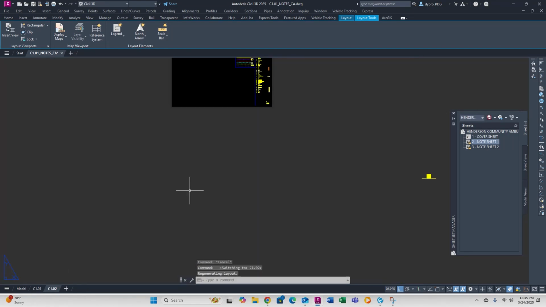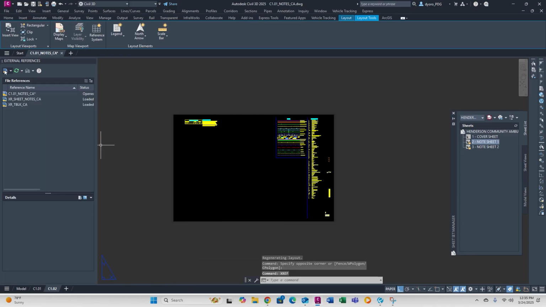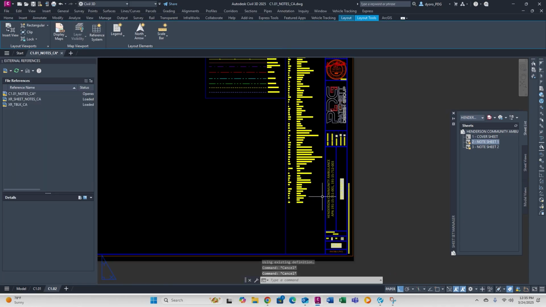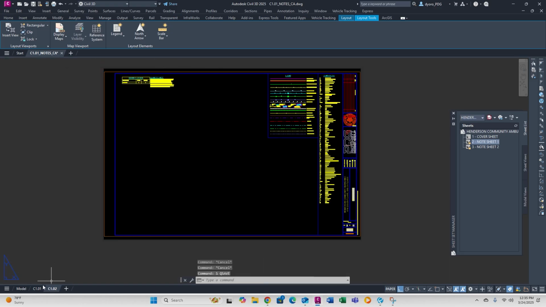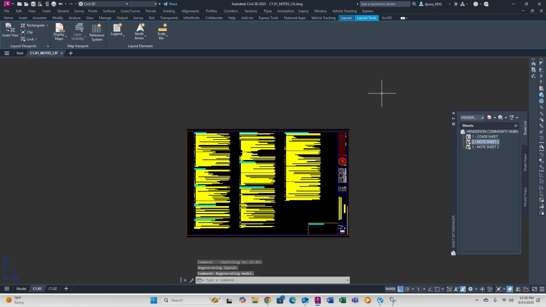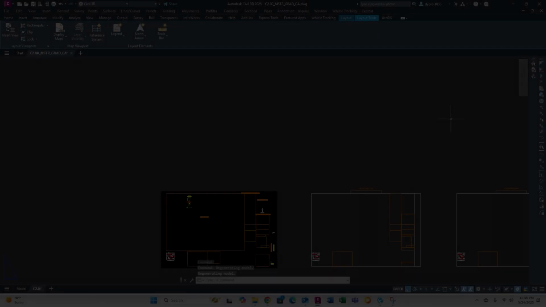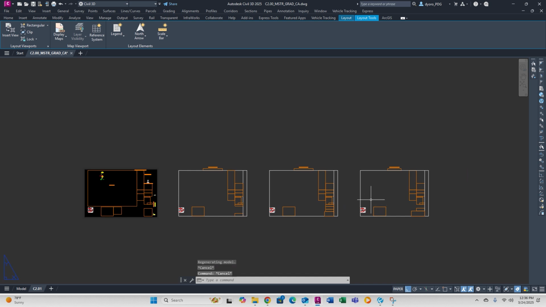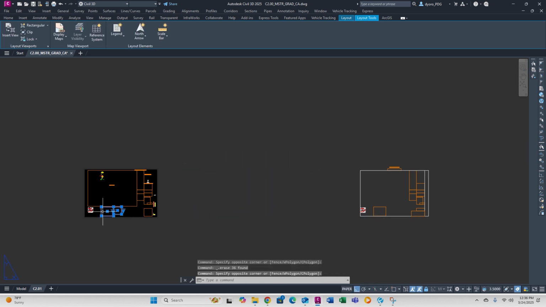On C 1.02, I'll do the same thing with bringing in the XR title block. This will just contain our abbreviation list, our legend, as well as the quantity estimate table. So all I need to do is just bring in the title block. I leave this blank just in case we need more space for any more notes. So moving on, we'll get started with the setting up of the grading plan.